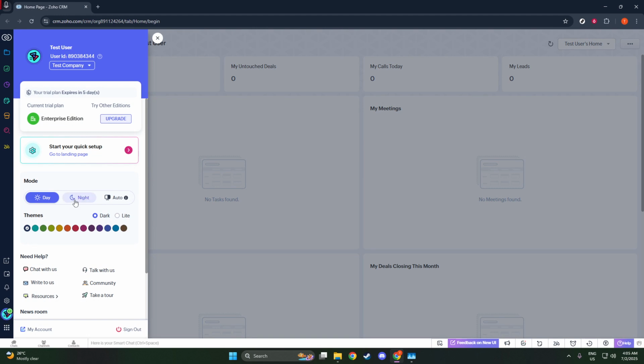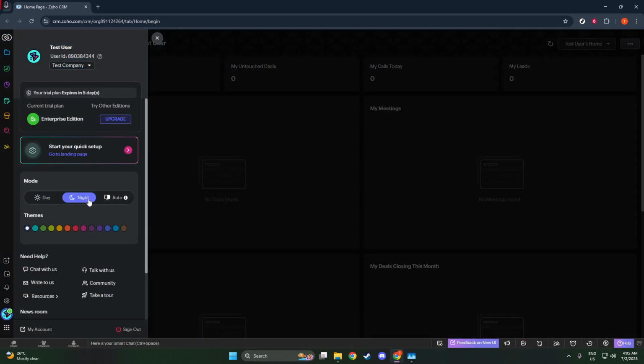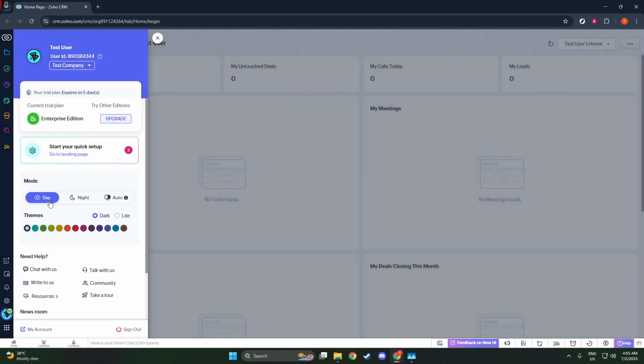Once you're in the theme settings, you'll be presented with a few choices. You can select Day if you want a light theme, but with an option for a dark sub-theme, or Night if you wish to switch to true dark mode for a more consistent dark interface. If you prefer your system to adjust automatically, pick Auto. This setting will align with your device's theme settings, allowing it to switch between light and dark modes based on system-wide preferences. However, what if these theme options are not visible to you yet?